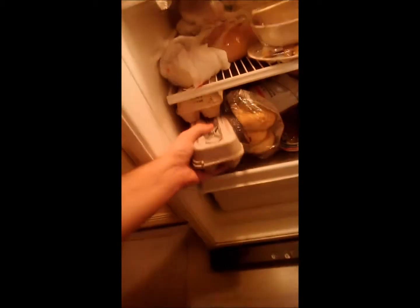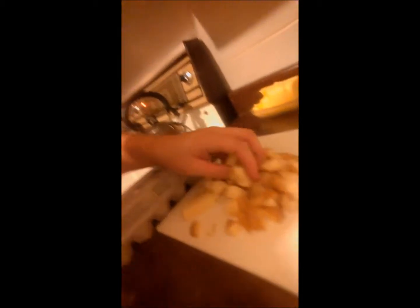Now we grab the eggs — these eggs right here, gonna make some eggs. These are potatoes, I just cut those up. Those are gonna be real nice and I'll throw those in the fryer once it's up to temperature. I'll turn it on max — maximum. Gonna start turning on my frying pan now. Turn that on max too, because everything on max cooks faster, so it's better, right?